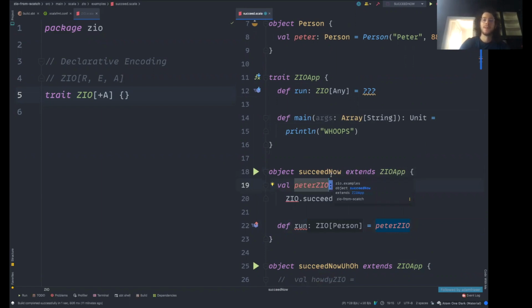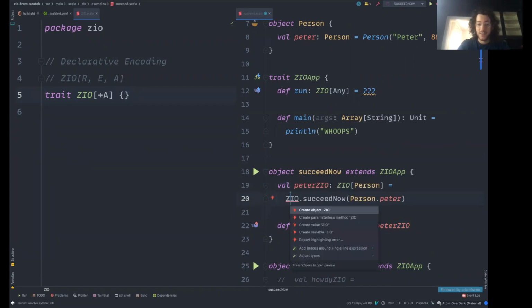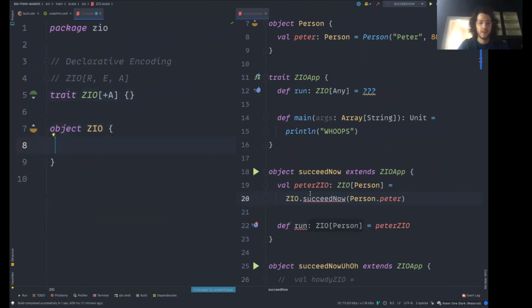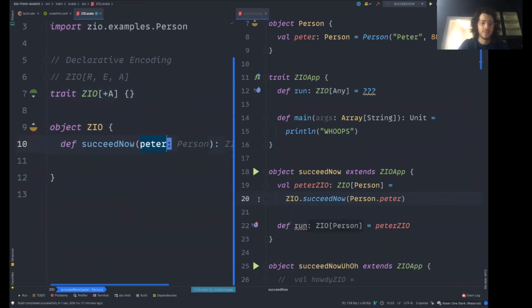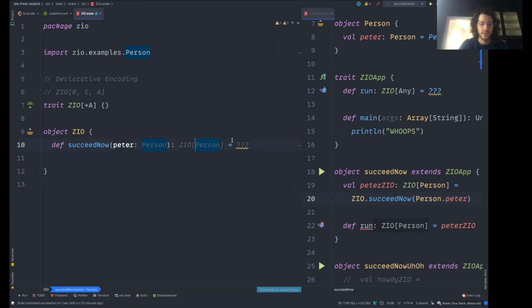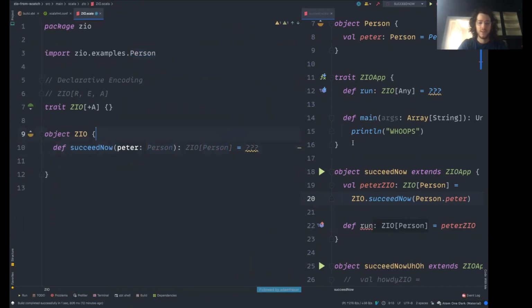Okay, let us do this. So first things first, we need a companion object to store this method on. So I can just create an object called ZIO. Hopefully, because it wants to do it in this file, my usual trick of just letting IntelliJ do it for me might not quite work, but maybe it will for now. Yeah, okay. So now I can have it create a method called succeed now. Lovely. And I'm going to sort of mush this over to the side and maximize screen space as much as I can, whilst also being able to see both sides.